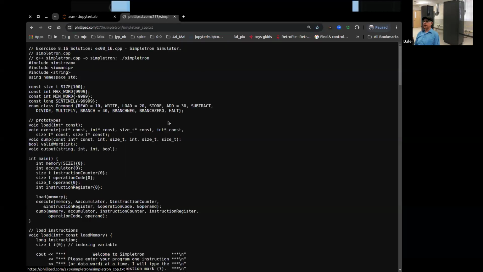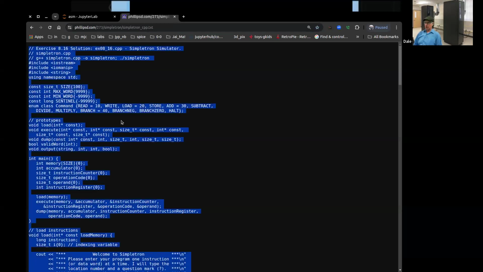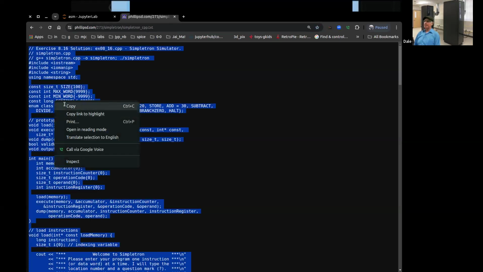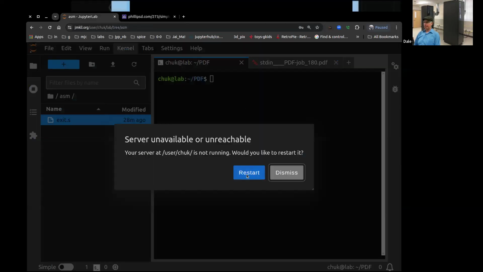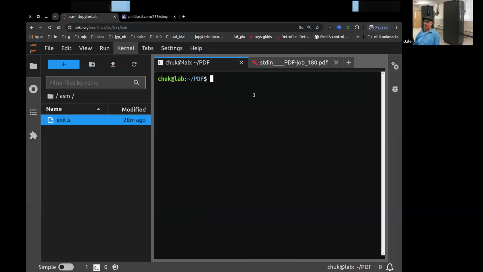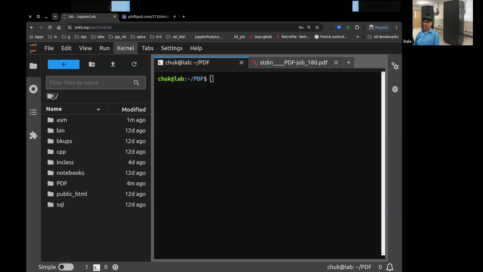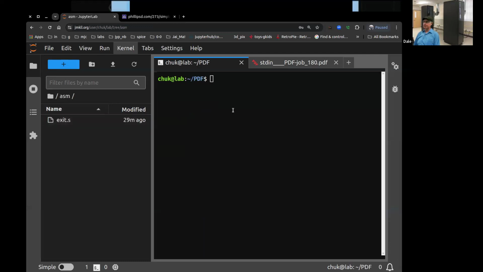And we can click right there on the C++ source. Control A. I prefer to use the copy within the browser. Go to Jupyter Lab. Dismiss. And what I want to do is go to my ASM directory.